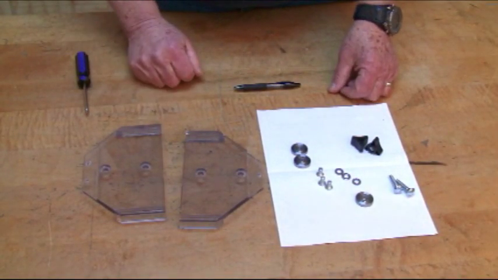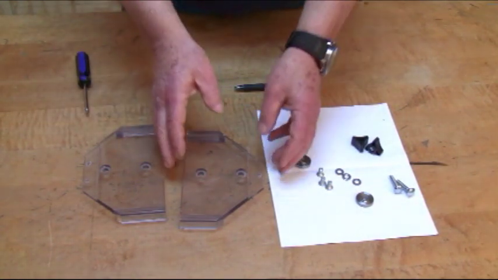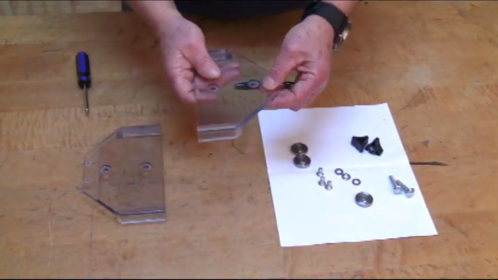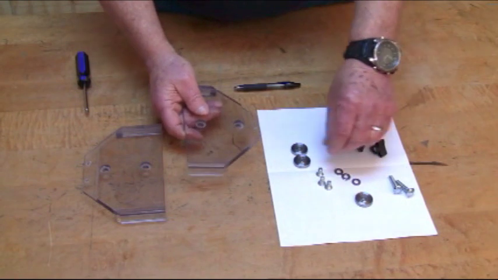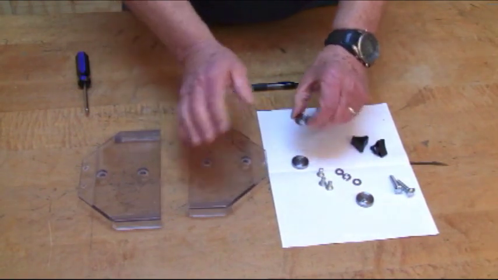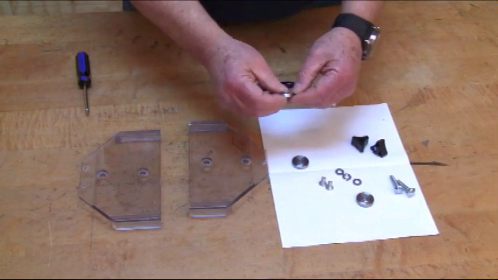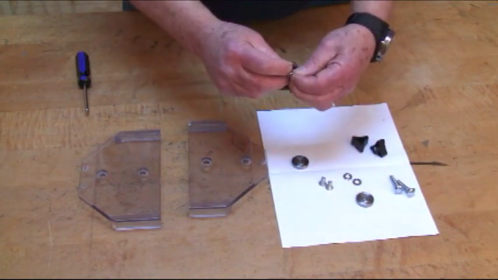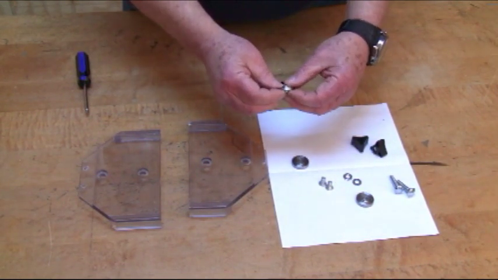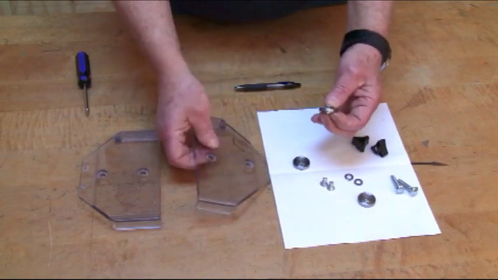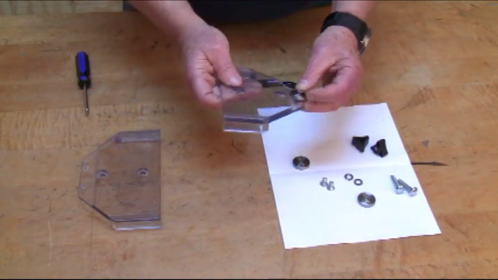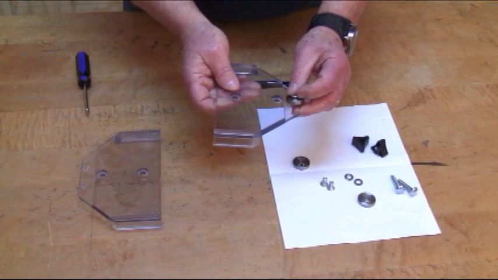After mounting the jig plate to the router, then we want to add the bearing to the wings. What you want to do is take the bearing and the screw, put the screw through the bearing, add the washer to the other side of the bearing so that it goes between the bearing and the wing. And it is then screwed into the existing hole.